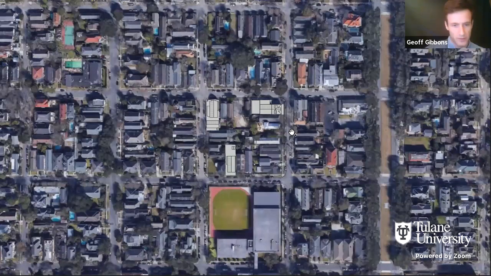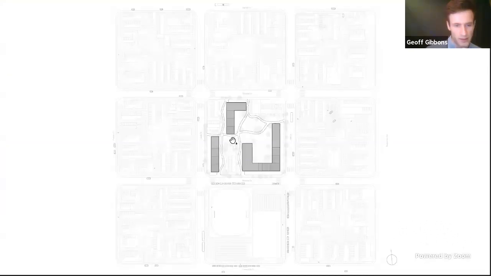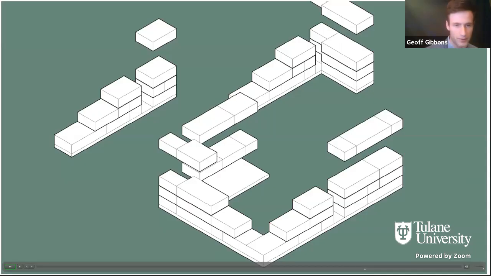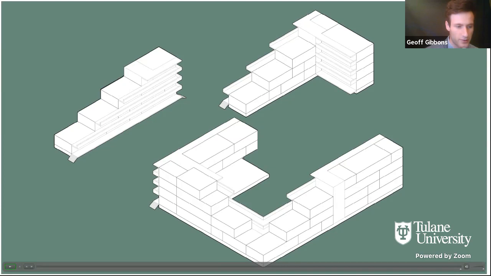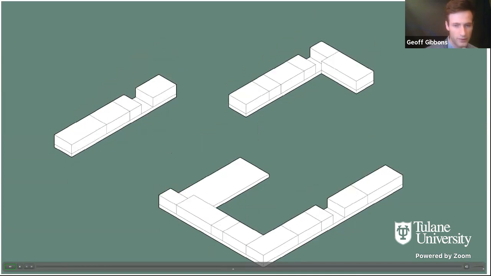So I came up with 3 really snake-like bent masses that would encircle the entire site, so that it would maximize interior courtyard space and allow inhabitants to flow in and out of every side of the plot. Here's an animation that I made, just showing how they're stacked on top of each other, and they're 4 different levels. And then the vertical and horizontal circulation fade in and out, just as a precursor to try and show you where those are.